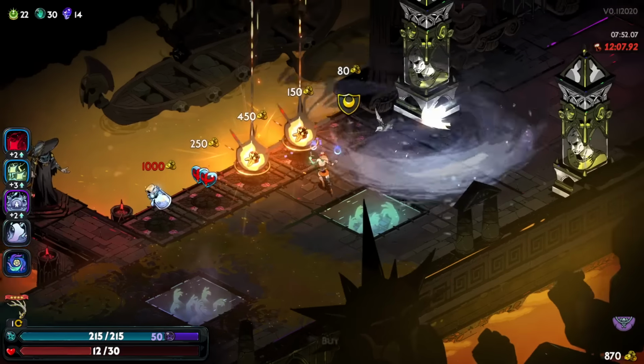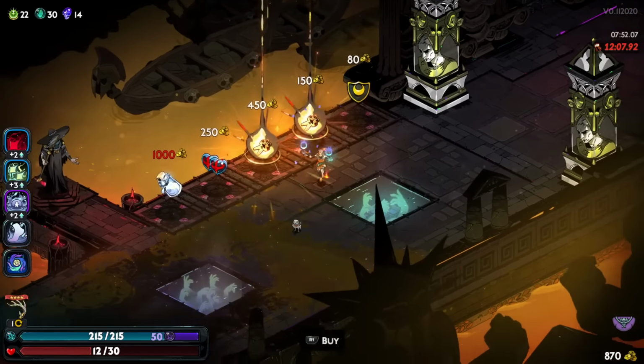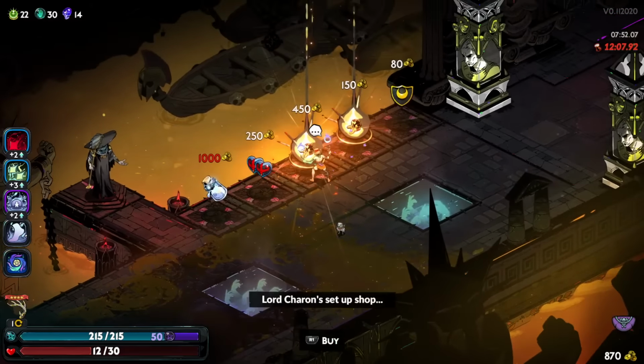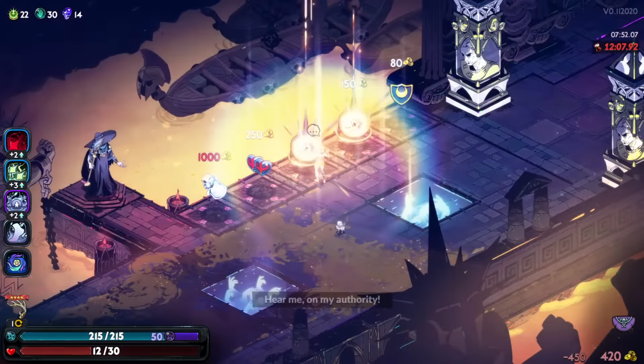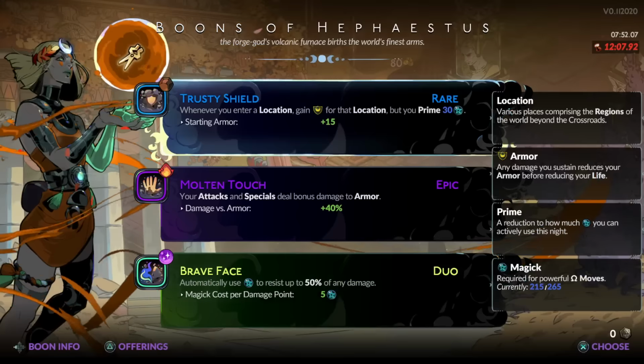Hey, okay. So the max health does nothing. We can afford all of this. Okay, good. So we can take Heavy Metal and stuff. This won't even heal you, by the way. It says +0 and everything. Guess I take this first. Heavy Metal. Okay, we'll take Trusty Shield.